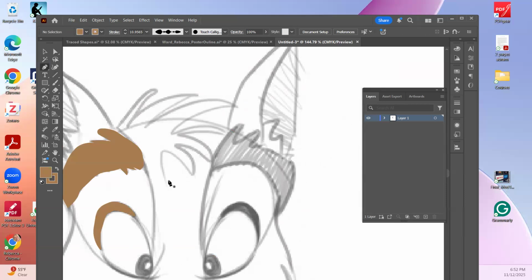I'm going to do an open-ended path right here and hold it down. I hate that it does the fill because I always forget to hit the fill.